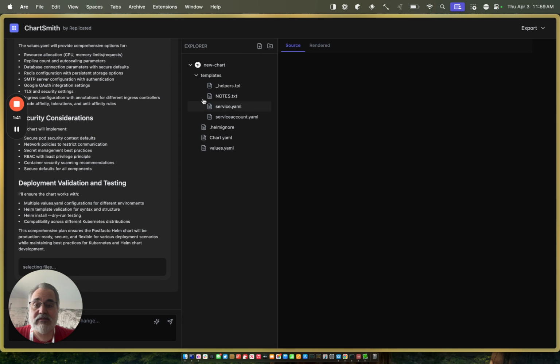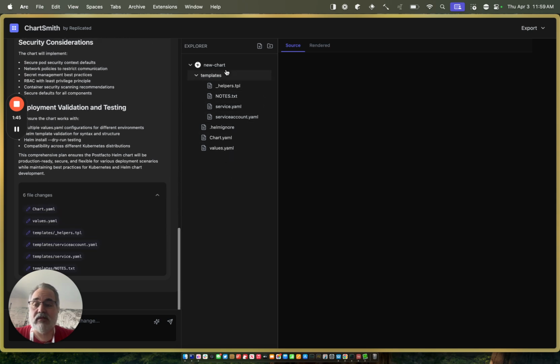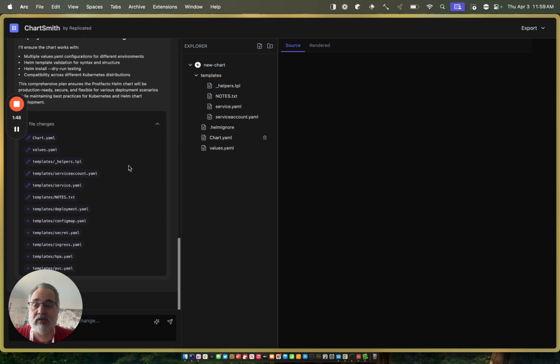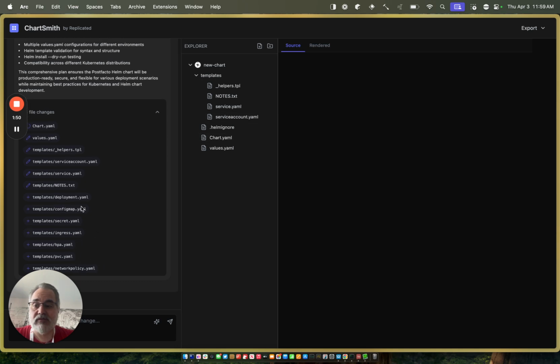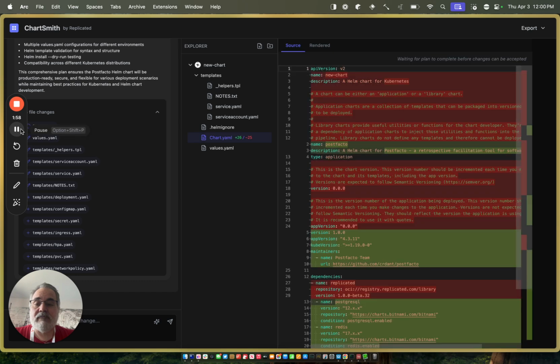So it's going to take a little bit of time. It's going to drop a few files in here. Then it's going to go through and start editing the files from here, as well as adding a series of new files. Now, if you've done any agent-oriented coding, you know that they take a little bit of time to think and generate. So we're going to come back when it's done.